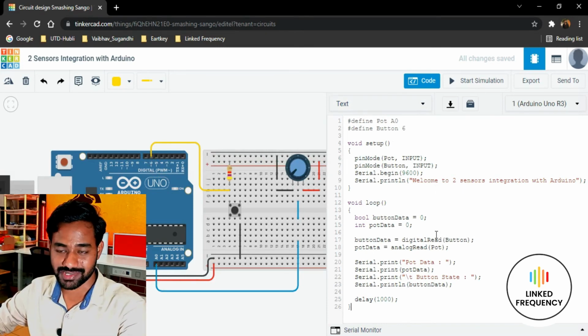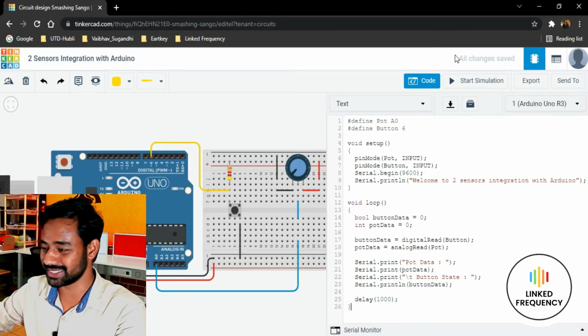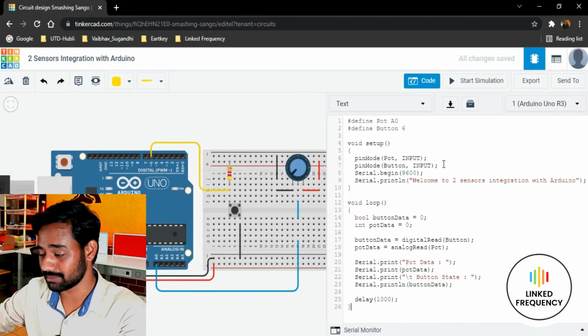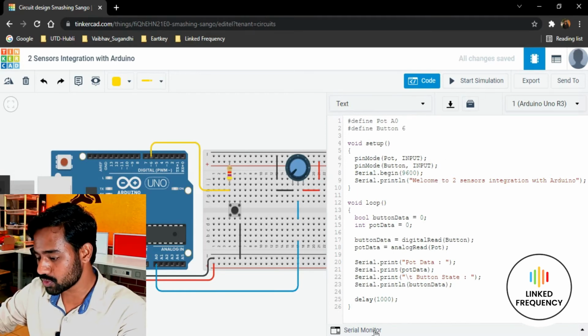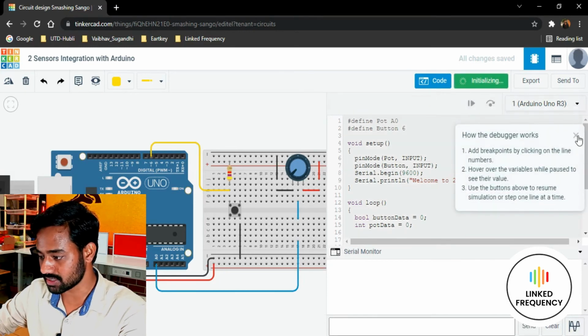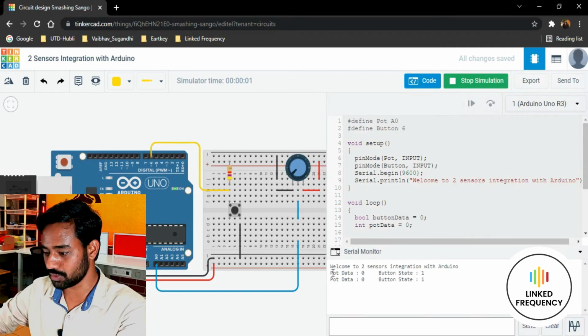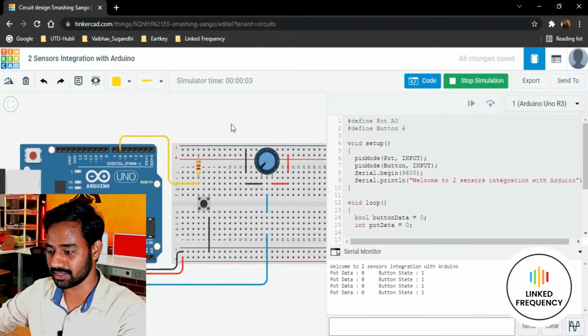Great. I'm not going to hit Control S. My hand is going there, but I'm not going to do that because it is auto-saved, since it runs over the internet. Thereafter I'm going to open the serial monitor here and just hit start simulation. Just waiting for a second. Wonderful, you can see that the data is in front of us.